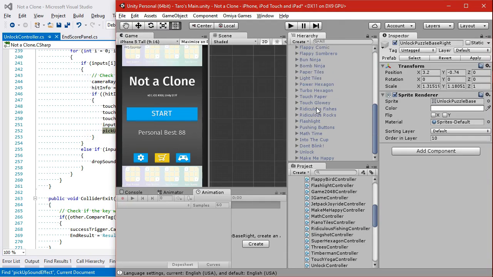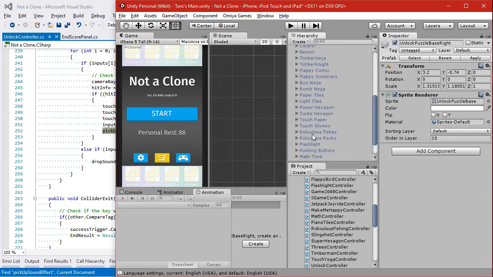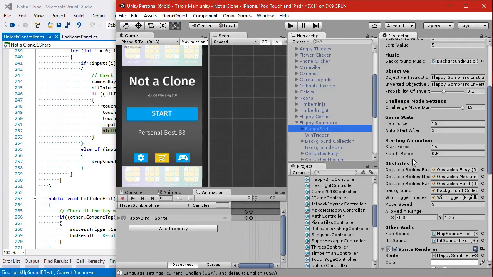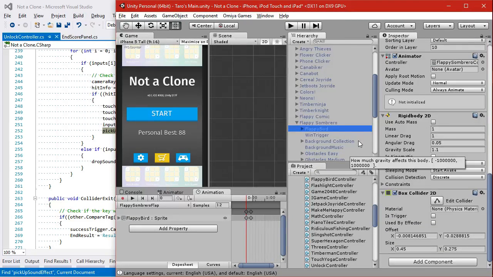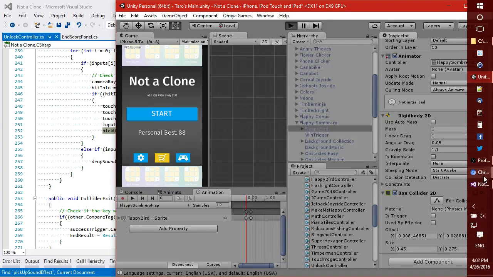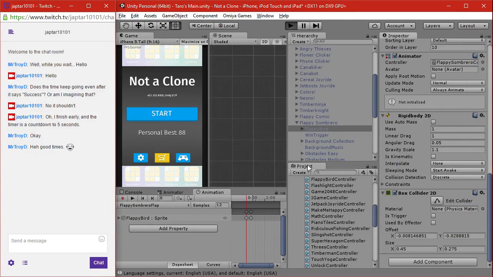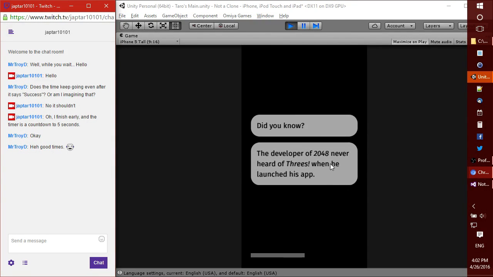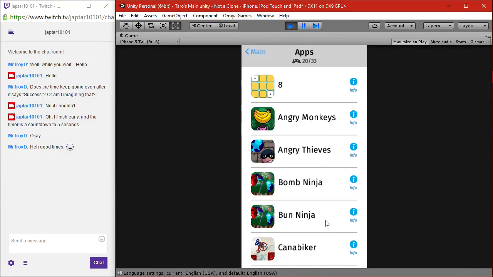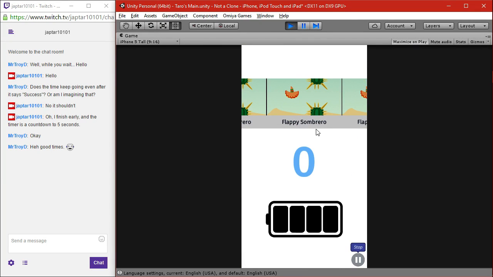Flappy Sombrero. Where are you? I know you were here somewhere. Oh, there it is. Yes, we meet again. All right, so with Flappy Sombrero, the main problem has been constraint angular. Okay, so let's just play the game and demonstrate why people didn't like it, seemingly.